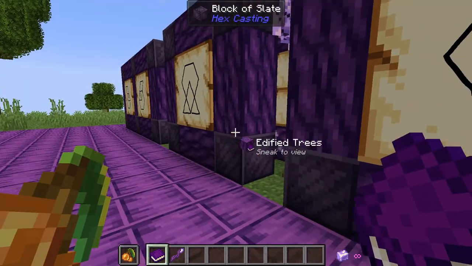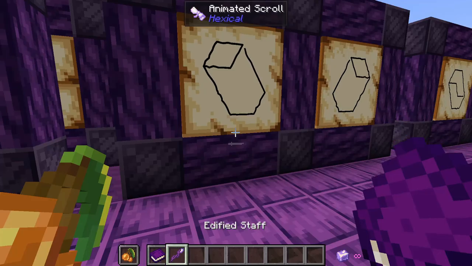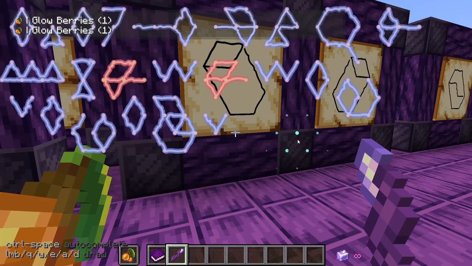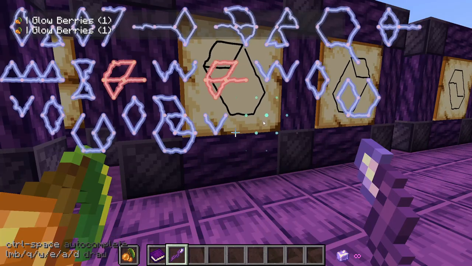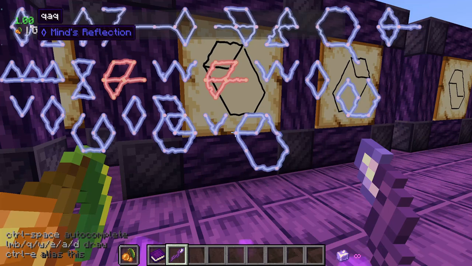Yeah, so pretty cool. Now these next two, basically it'll take a stack, yeah, like so, and then tell you how many items are in that stack itself.